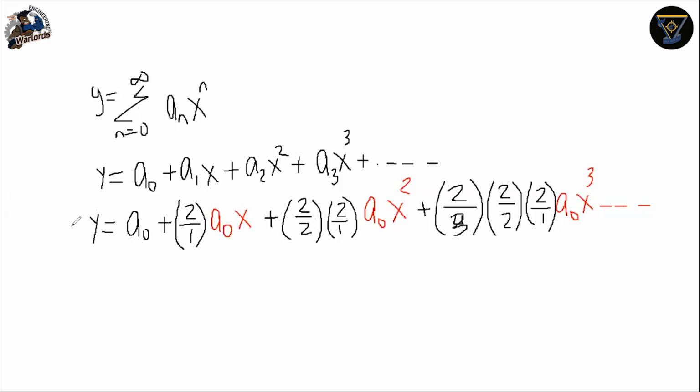But if you leave it like this, it is not wrong. But just in case, you're going to break it down more, right? So if you want to be more fancy or articulate in your answer, you're going to have y is equal to, what we need now is that we need to take out A naught, right? So we have A naught, because A naught is common between everything.